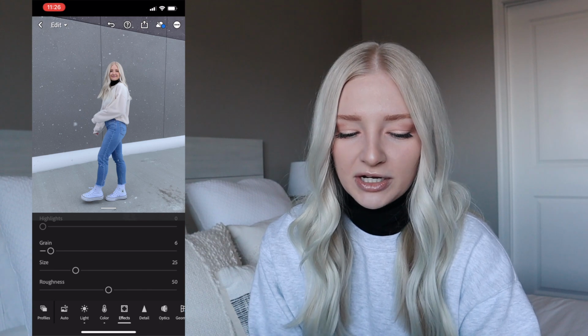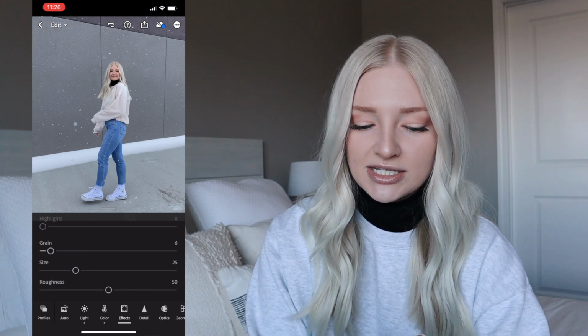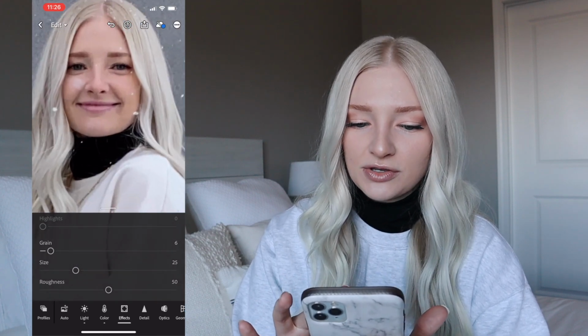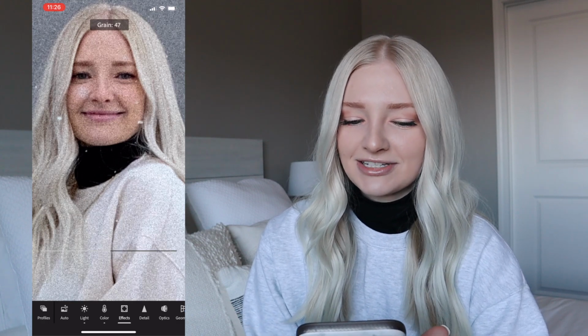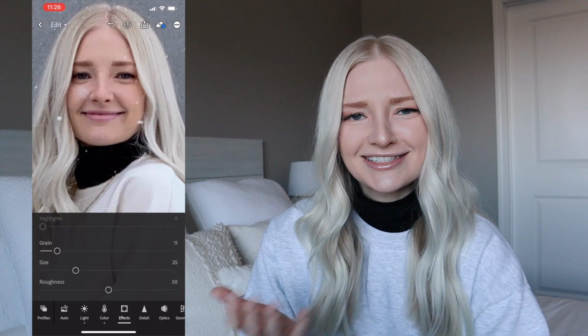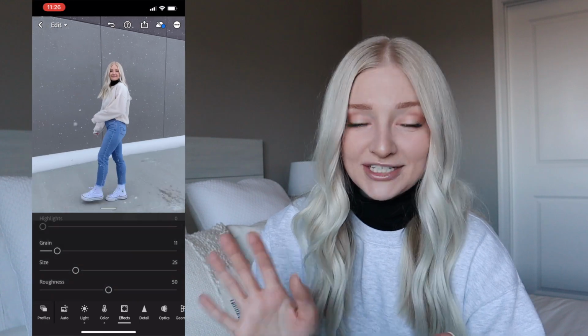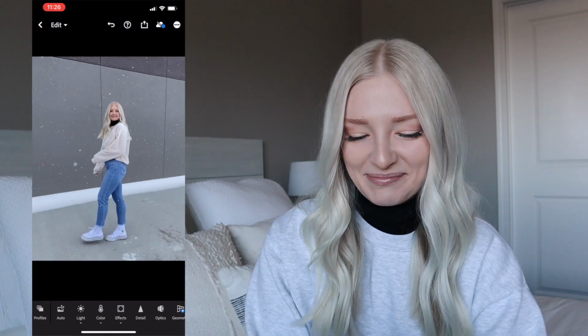It's nice to have a little bit of grain, but sometimes I feel like it can be a little bit overdone, so that's just how I like it on my photos. I'll show you guys here. So you can see my face with low grain. That's what it looks like with high grain. I don't get that. It doesn't look good on my face. It makes me look weird. I don't know. I don't like it, so I turn it down. To each their own. You do you. You do what you want, but that's just how I edit my photos.